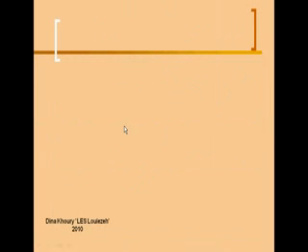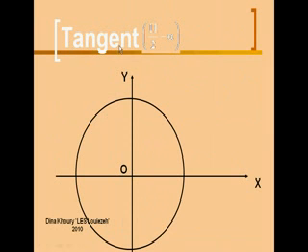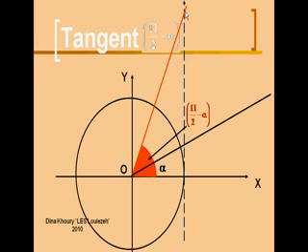We continue to the second slide, and we want to find the relationship between tangent pi over 2 minus alpha and tangent alpha. So we elongate the side of alpha, and we elongate the side of angle pi over 2 minus alpha. They both will intersect the tangent to the circle. And we also draw the cotangent, the axis or the line that represents the cotangent of the angles. And we look at these two congruent triangles.